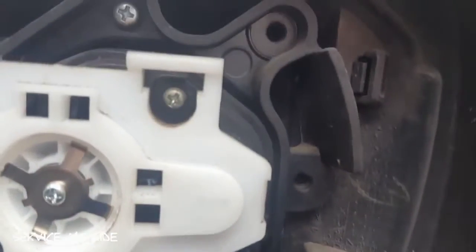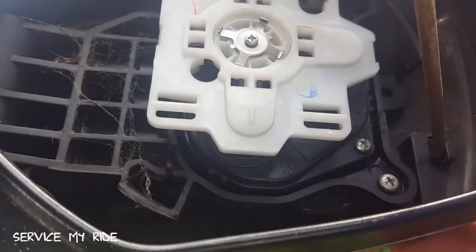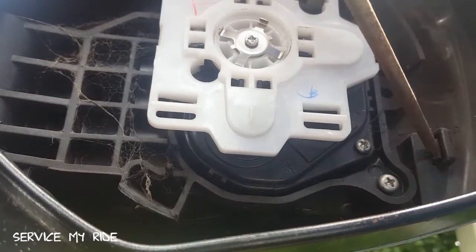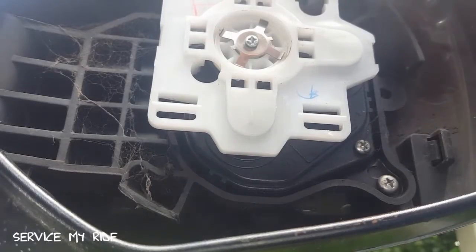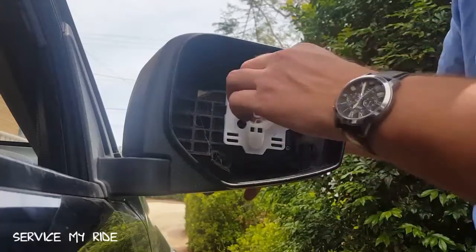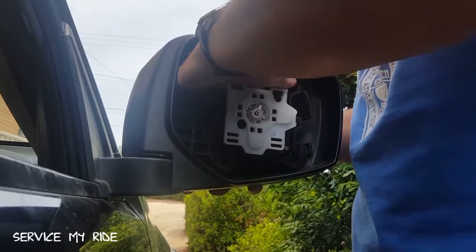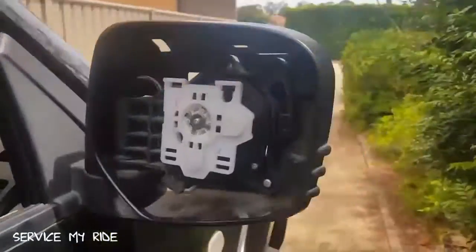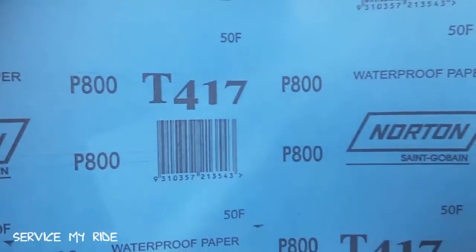You can see those little clips — that's what holds the chrome covers on. There are four visible and one hidden at the back. The easiest way is to get a screwdriver and hit those little wedges until it pops off. That hidden clip is down the back here — just push it in, it's a very simple clip. Pop it out and you can take the chrome cover straight off.